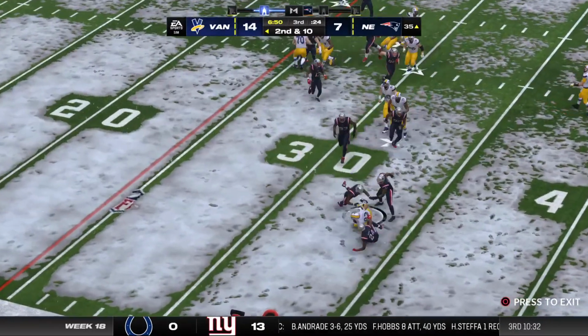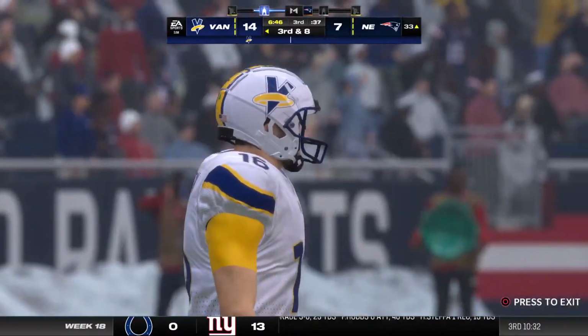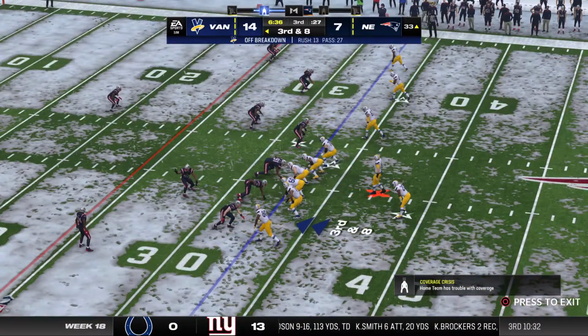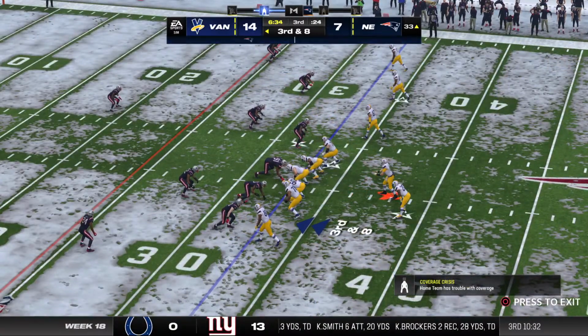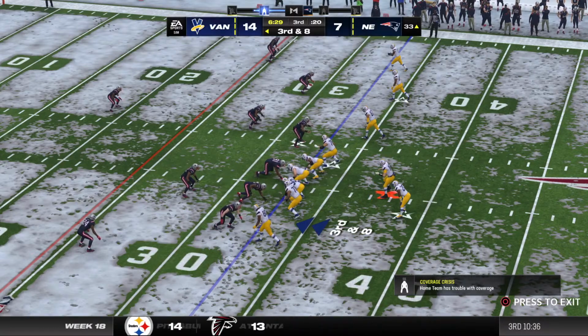He finds his man. Complete. It's Barber. The goal of a wide receiver screen is to get enough blockers in front to create a wall and let him pick his spot and run the football. How about the defense there, swarming to it and not allowing that to happen? Did not let him get downfield.